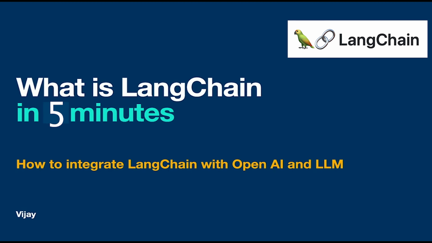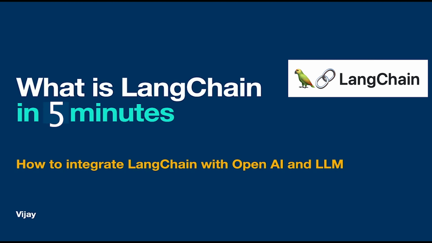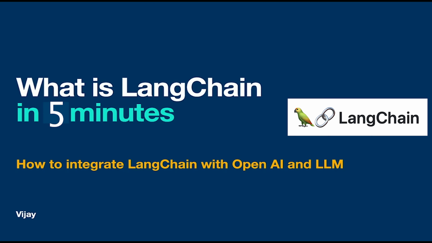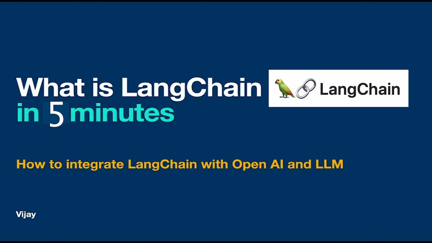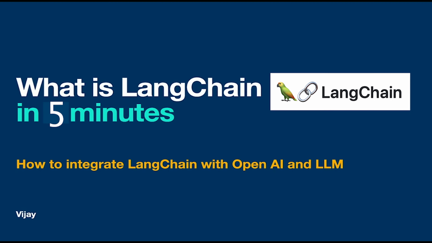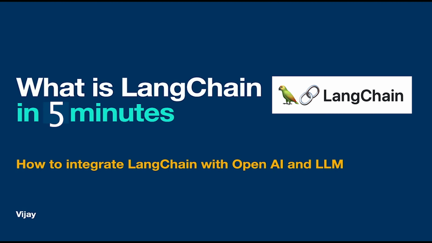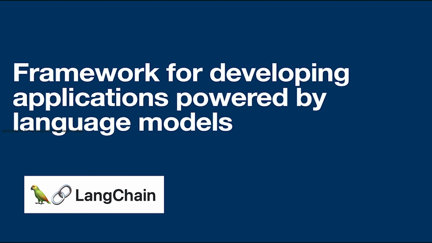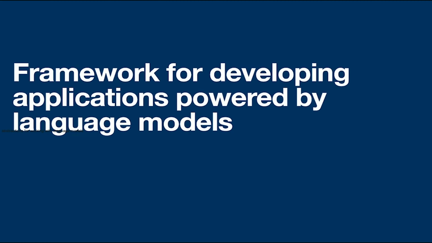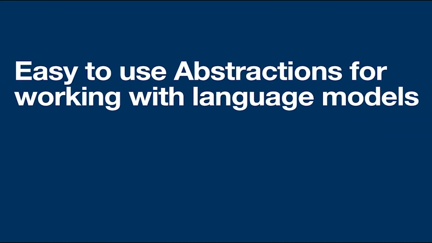As we all know, large language models are the hot topic in today's industry. In this video, we are going to see how to integrate LangChain with large language models using Azure OpenAI or OpenAI. LangChain provides a framework for developing applications using large language models. It provides easy to use abstraction for working with large language models.